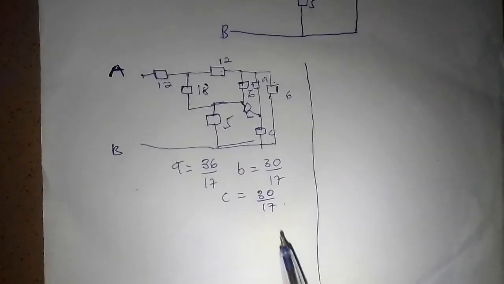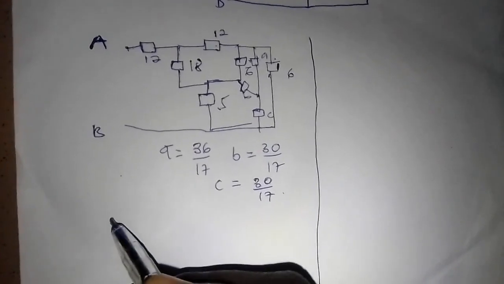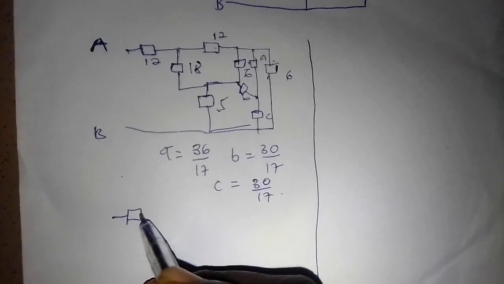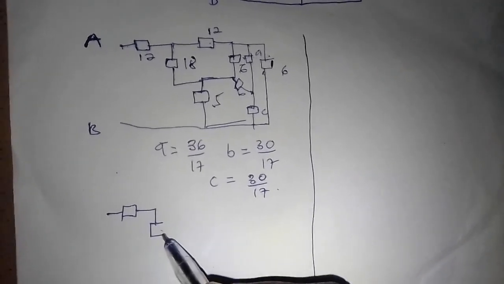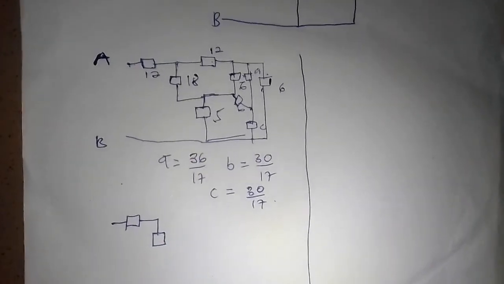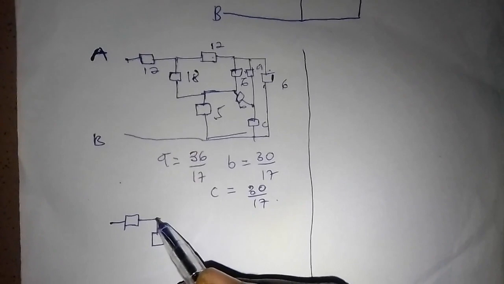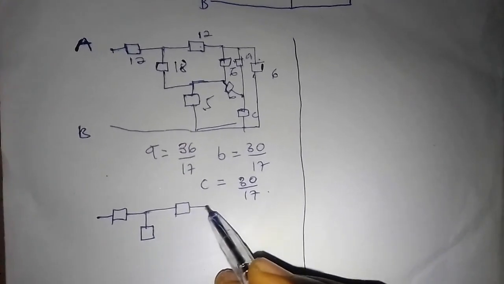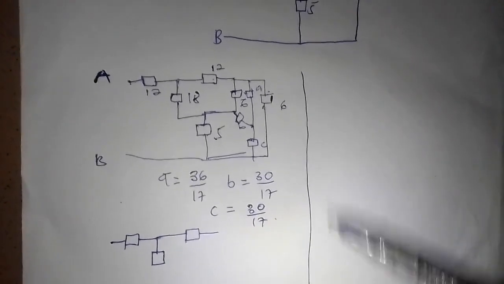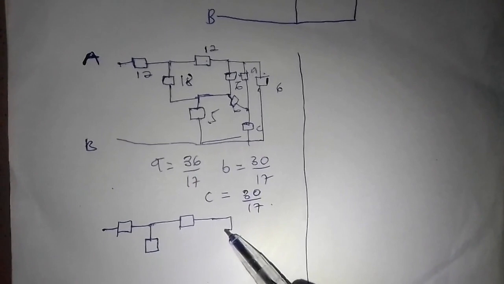The next step is to redraw. Then after, I'm going to substitute the values here. So redrawing back again, when you are redrawing with the star connection, you have to take care so that you make sure that your drawing is accurate, otherwise you get it wrong. So observe it carefully as I redraw. At this point I'm going to move straight to the star part.